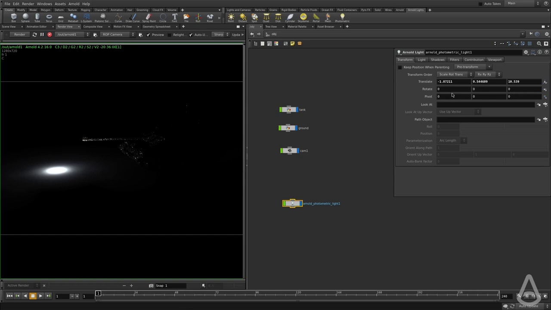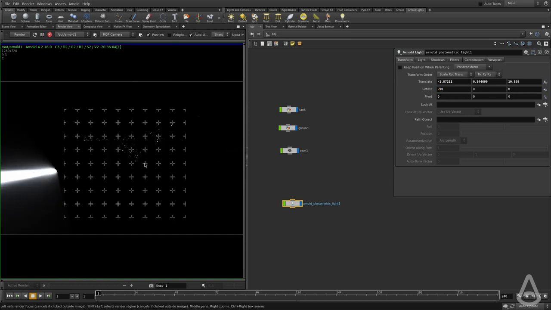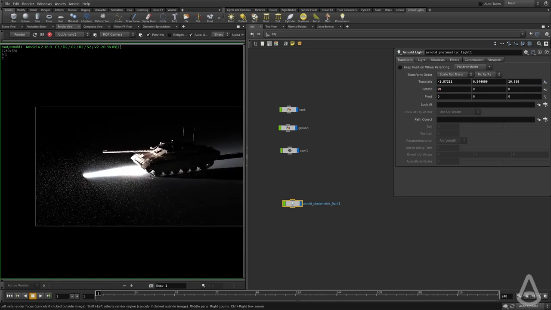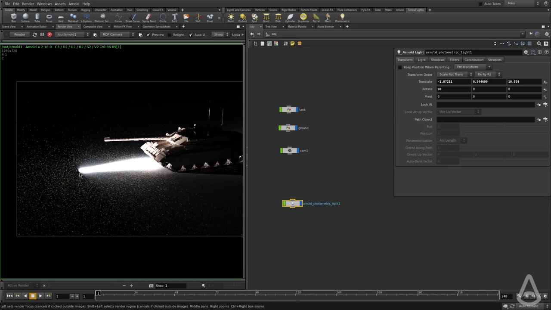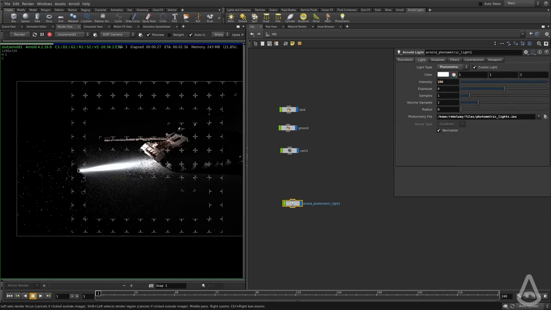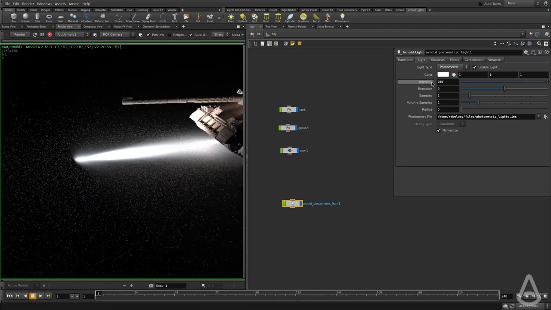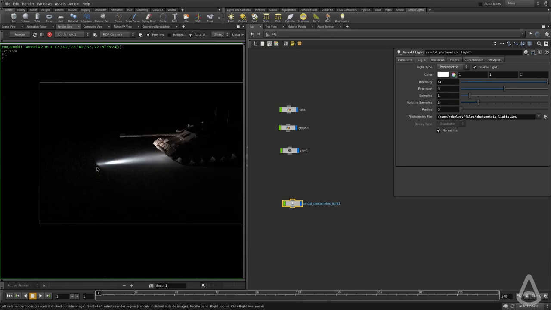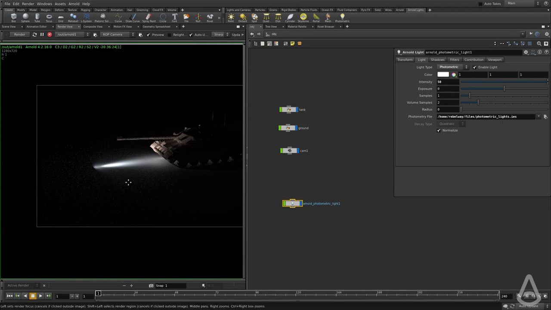I'm going to rotate it minus 90 degrees. Let's change it to 90, and you can see now we have the IES light defining how the light emission is going to be. If I reduce this, you can see we have this very interesting shape, and all that information is coming from the IES light. You can use basically any IES light in Arnold if you have specific ones that you want to use.